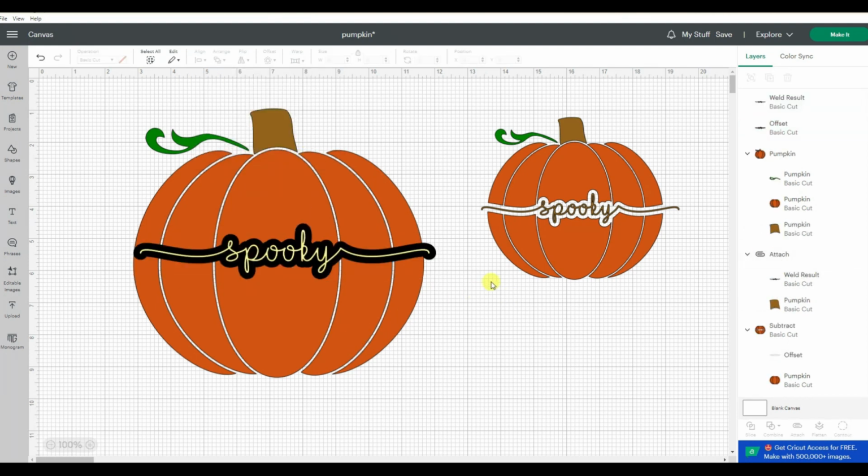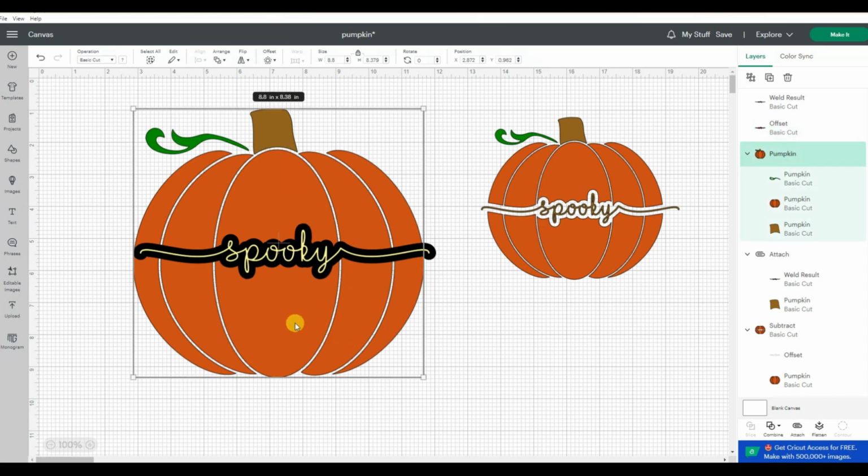Next up, we want to remove that offset from the pumpkin so that we cut through it and create that open space. In order to do that, we are going to use either slice, or you can use the newer subtract. So for both of those functions, you can only have two things selected.